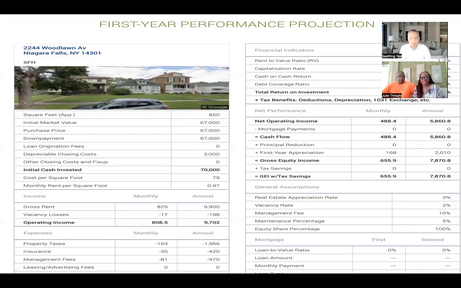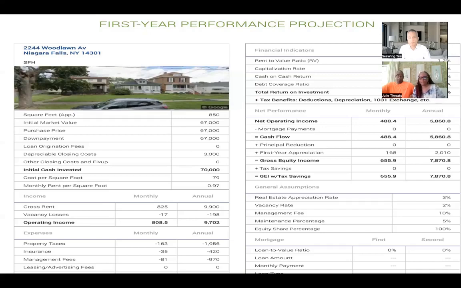So you include the property taxes, the insurance, the management fee, because all that's going to come out of your rental proceeds. Then when you go onto the right side of the screen, you see what your net operating income is, which is $488. So that's basically after the taxes, the insurance, the vacancy, all that's been paid. Then you have net operating income. And then because there's no mortgage, your cash flow and your net operating income is the same dollar amount. Now, if there was a loan on that, you'd have to subtract the loan out. But in this case, remember, we paid cash. All you needed was a little over $70,000, and you got yourself a house.